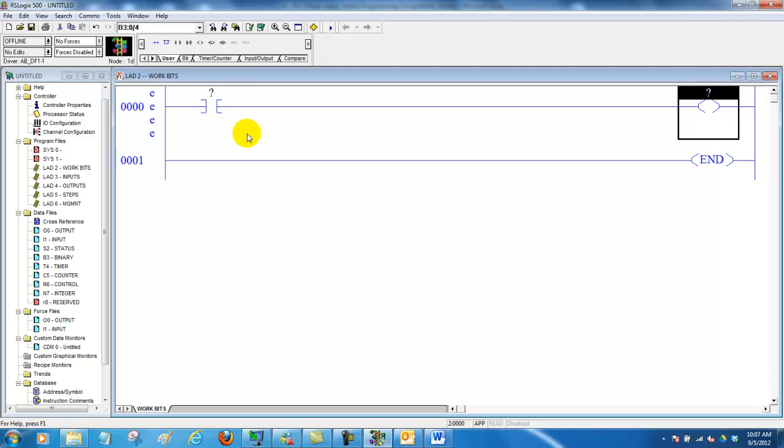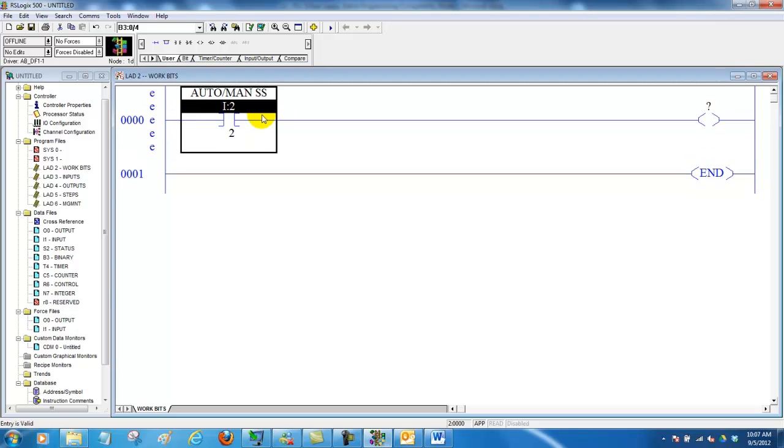Okay, here is why we did all of our hard work. Click on the first XIC instruction, turn it black, and then just start typing. AUTO something or other, and your symbol should come up. Do you see it? Double click on it and hit enter. Auto manual selector switch. Okay, now we didn't create a bit for our auto mode, so we're going to have to do that on our own.